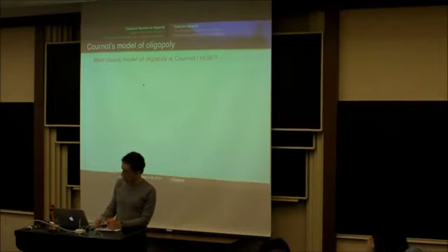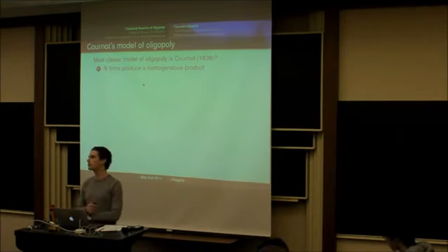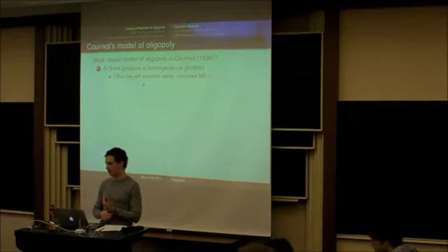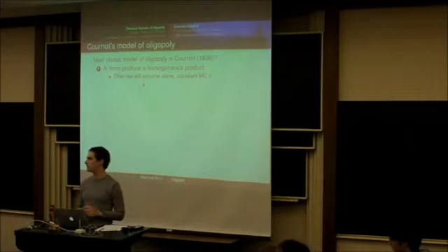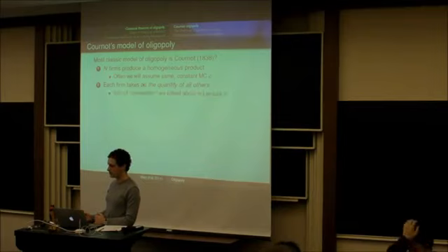Okay, so there are n firms, and they produce a homogeneous product. That is, they're all producing the same thing. And we'll often assume, including during most of the class today, that they have a constant marginal cost C. And each firm is going to take as given the quantity produced by other firms. So they're going to choose the optimal quantity to produce or the optimal price to set, taking as given the quantity produced by the other firms.